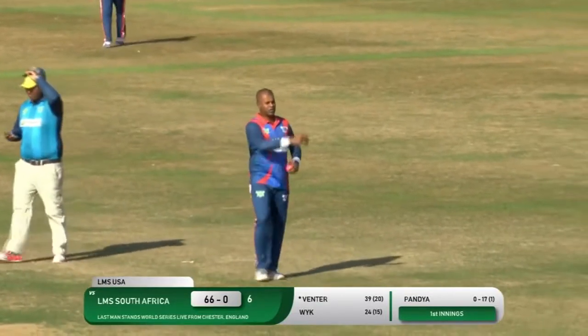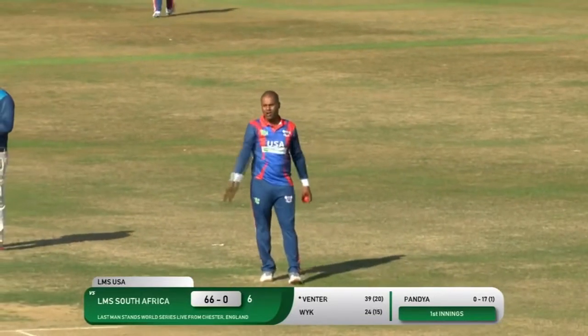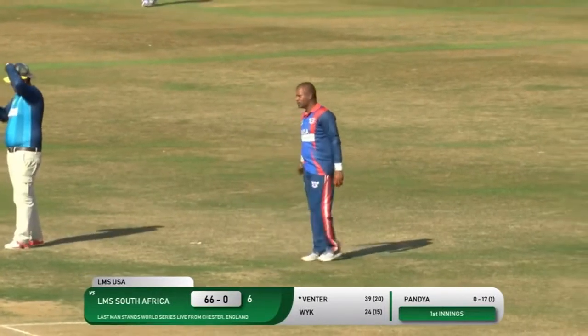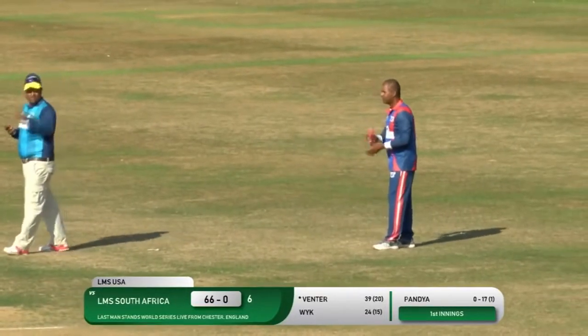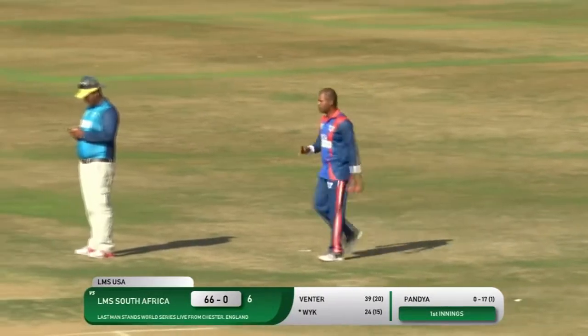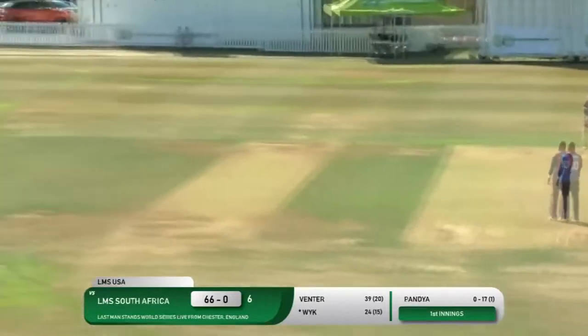For me, definitely James needs to come in now. They've got a platform. They've got potentially someone in the bank. If someone makes a 50 now, James needs to come in. They've also got Cameron Fry, who's a really tidy batsman, works the ball around, runs hard, but doesn't have quite the strike power of some of the other guys. But it'll be interesting to see what their tactics are.